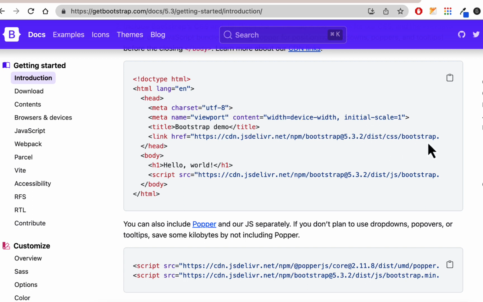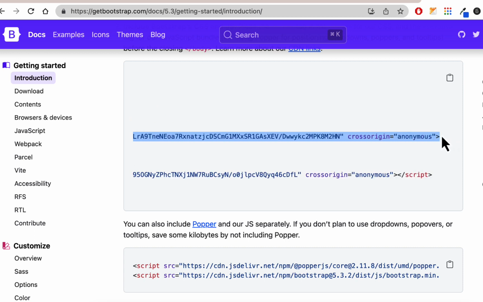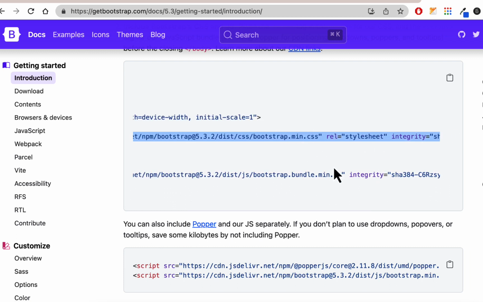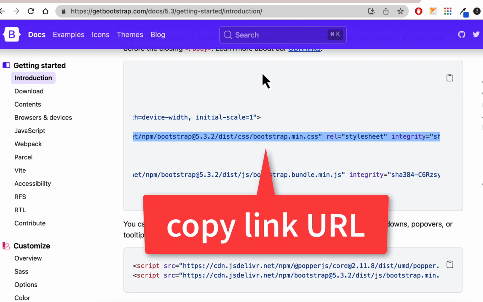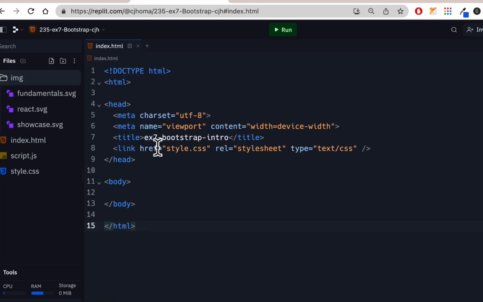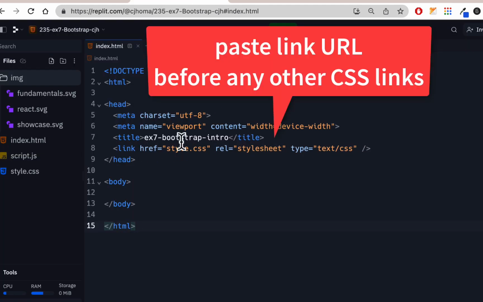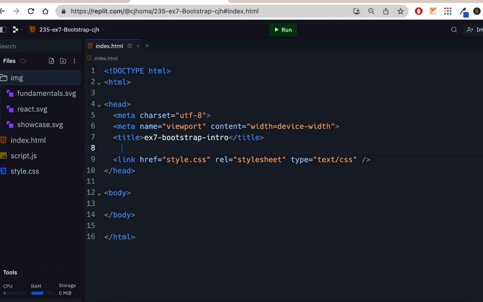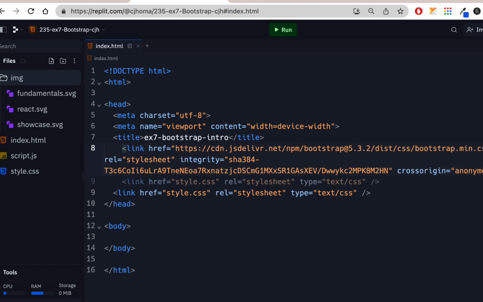This is the CSS. Now, it doesn't end here. It's really long. So I'm going to highlight this whole link thing, and go all the way to the end of the tag where it says anonymous. Even if you scroll over, you'll see a .css in there. Copy that. I'll go back to my index, and I'll put it before any others, right after title. Even though we're not doing anything in here yet, put it before the other one. Just hit return and paste it. And that's all you need to do for that.